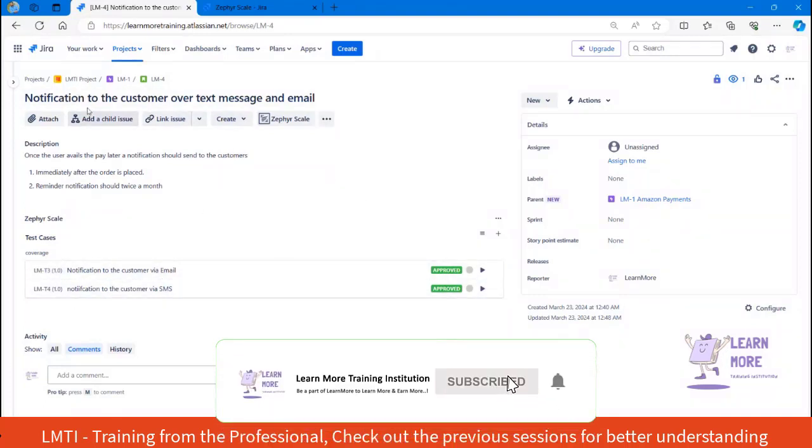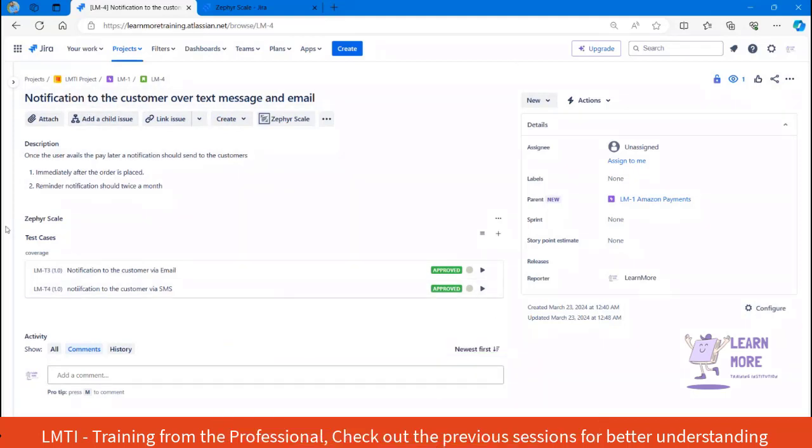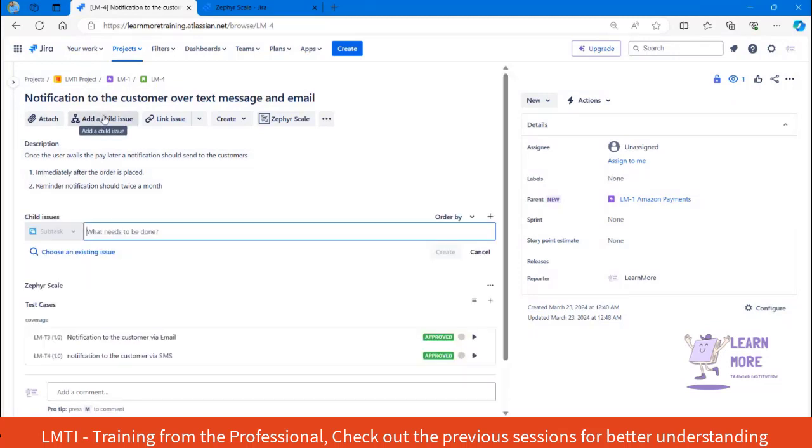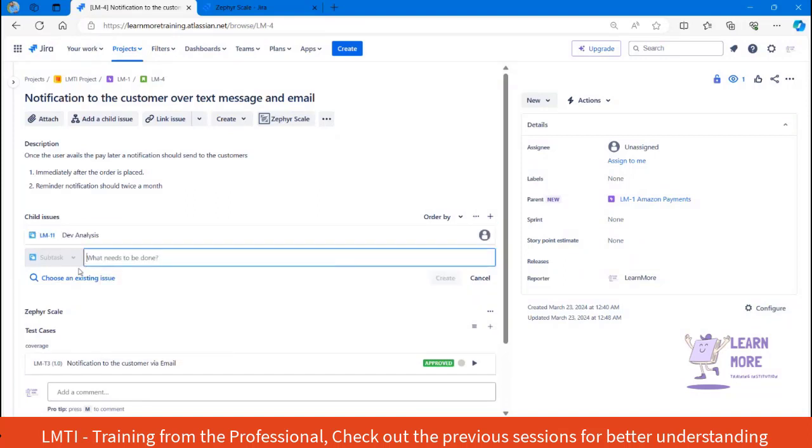Whenever we are working on a particular user story, everyone will create a subtask under it. Here there is an option called add child issue. Initially the development team will create a subtask, let it be a dev analysis. As they do the initial analysis, they will create the dev analysis, and once they complete it, they will do the development activity.